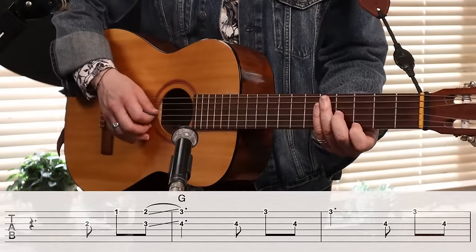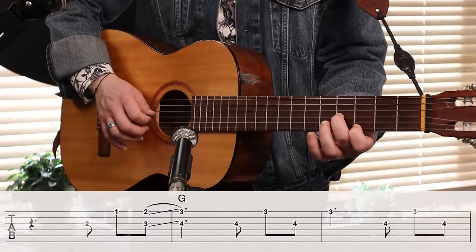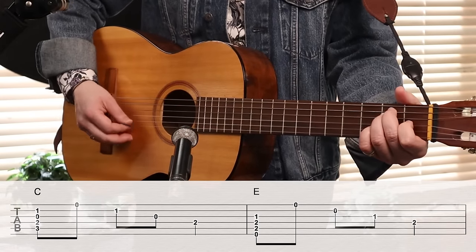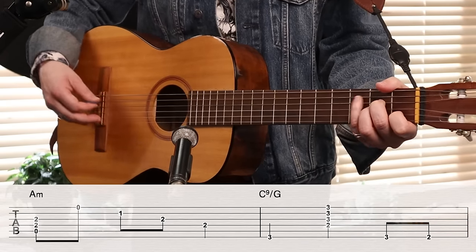And yeah, I'm hybrid picking those. Walk it down chromatic. Just a C chord, E chord, A minor. And this is cool though.